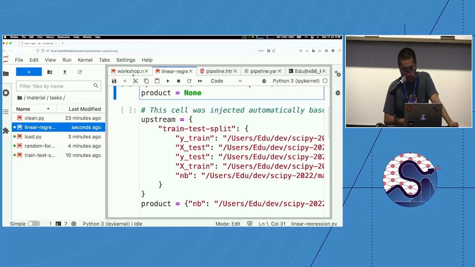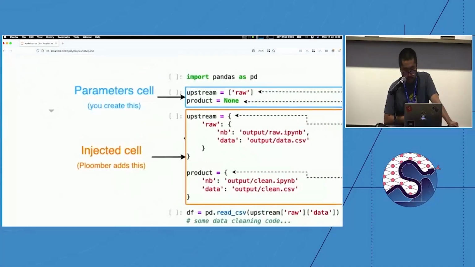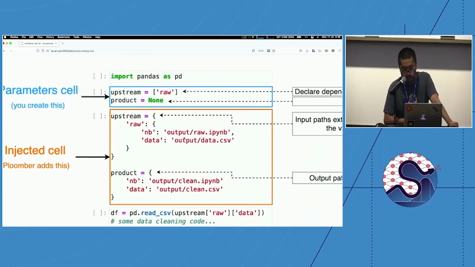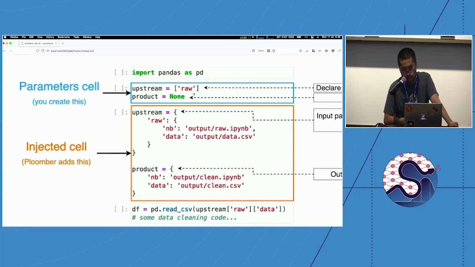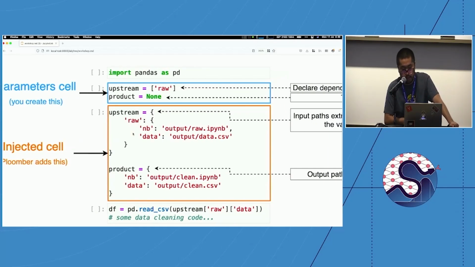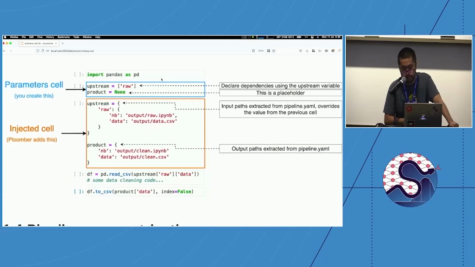So let me go back to my main notebook. And just to recap, upstream equals the name of the notebooks that we want to execute before. And this is what we code. And then what Ploomber automatically injects is this, remember what we call the injected cell? It figures out the content of this cell based on what we told it we wanted to execute before.